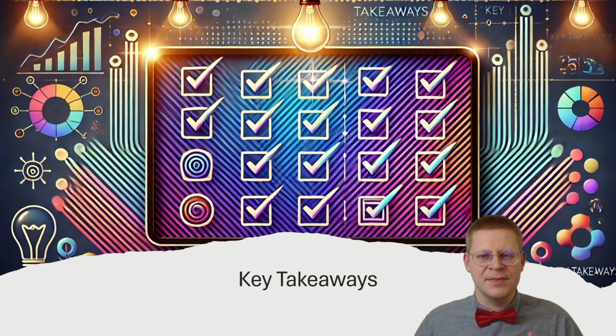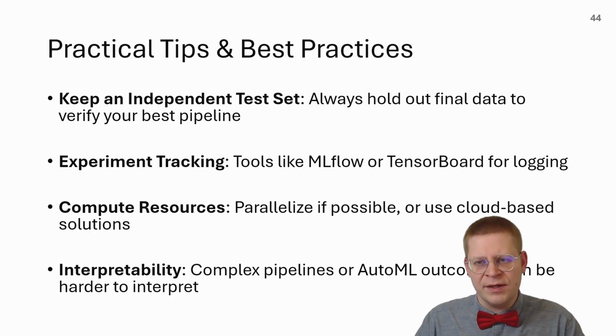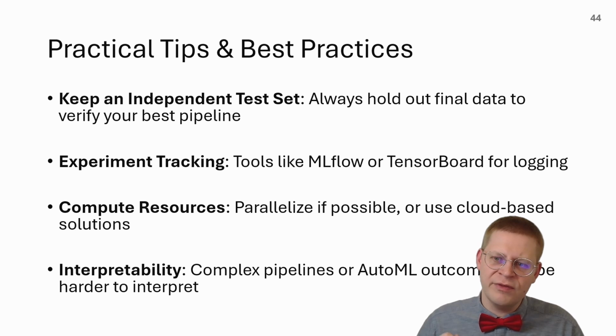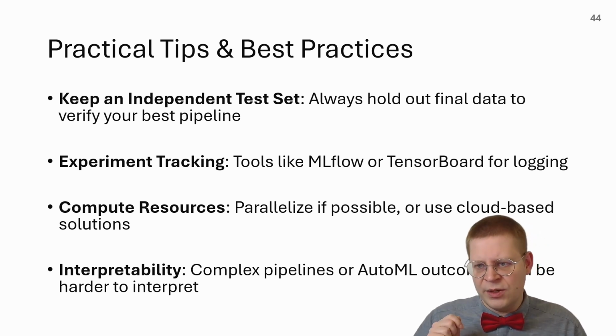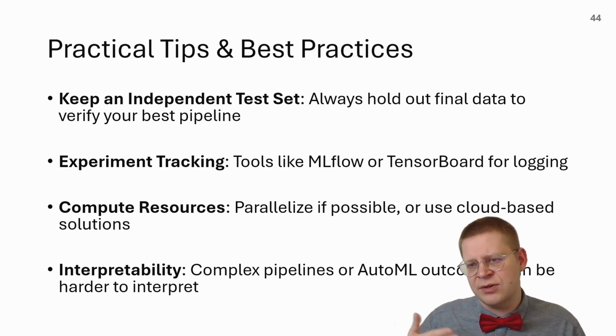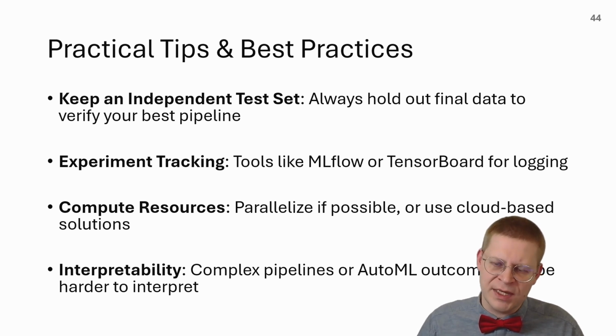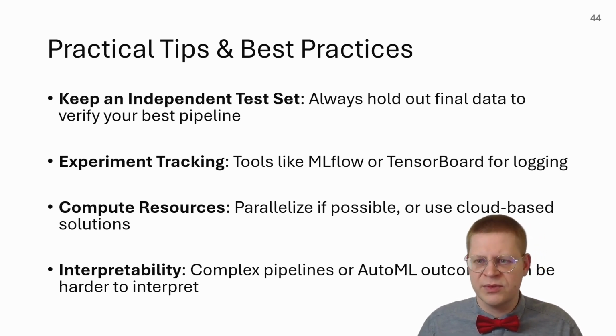Welcome back. What are the key takeaways of today's lecture? As powerful as these techniques are, they come with pitfalls if you're not careful. One big danger is overfitting to your validation set when you do repeated hyperparameter searches. It's tempting to run a ton of parameter tweaks until you get the metric you want, only to discover your final model doesn't generalize. Always keep a completely separate test set or use nested cross-validation for unbiased performance estimates.